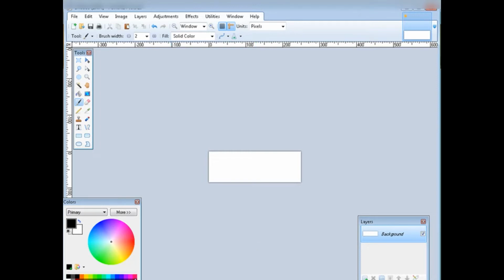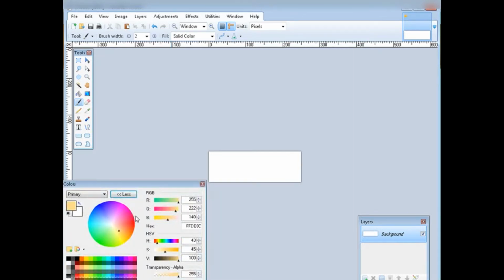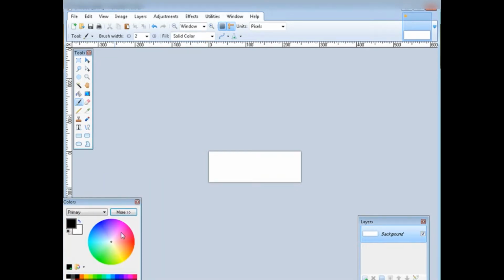But let's make it a color. You can click on the wheel here to choose a color and it'll show up over here. You can do more here, and you can pick a hex color or put your codes in the RGBs. Or let's go back, let's do less here. You can click down here on a color like that. So depending on how you want to find your colors.